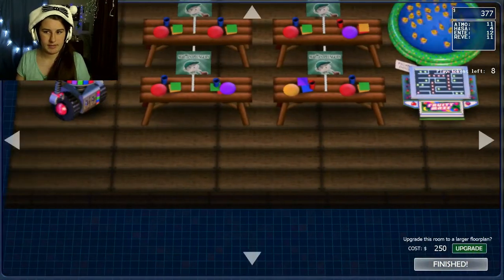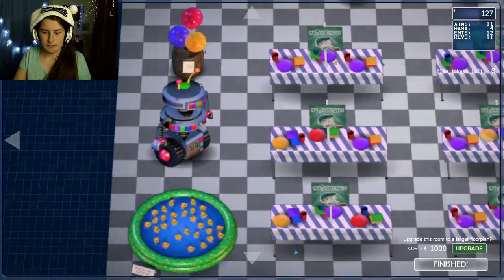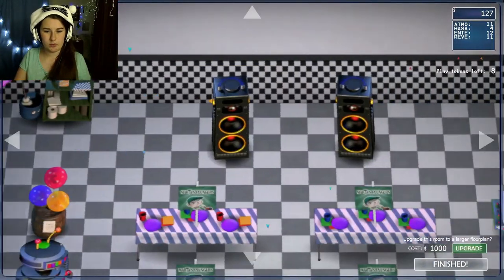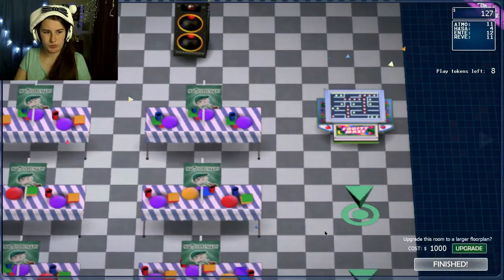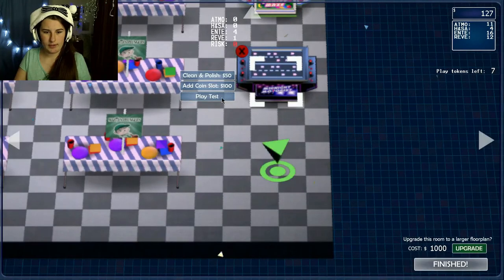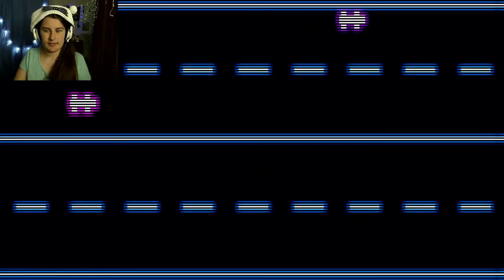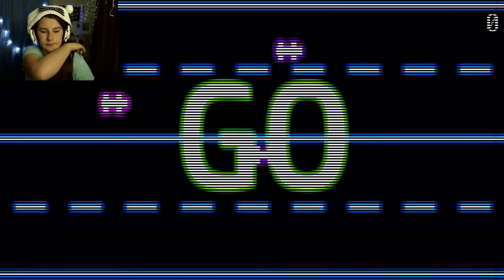Awesome. Money. Alright, I'm gonna upgrade the space. Ooh, that's a bit more FNAF-like. So I've got two more spots over here. Midnight Motorway. Let's playtest this. Ooh, so it's like a motor raceway.